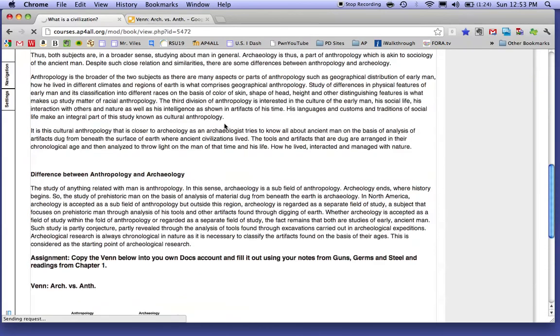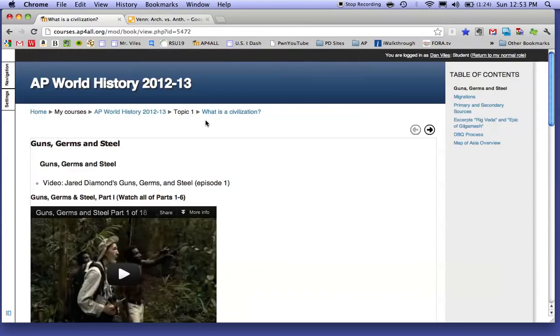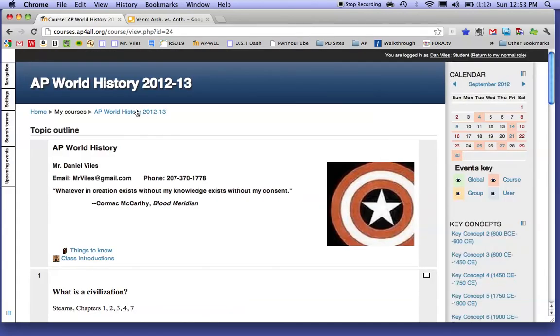And Moodle is a great tool, and it can host this website with a lot of the content, but there are really two pieces that I need from Google for us to use this year in order to be as kind of dynamic as I want to be. One of them is called Google Docs, and Google Docs is kind of like a Word program, Microsoft Word.